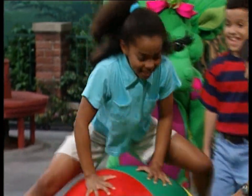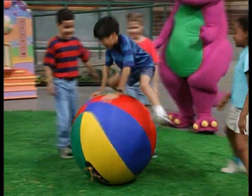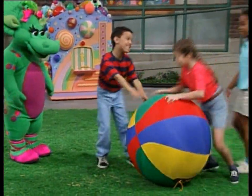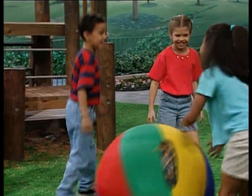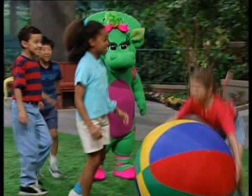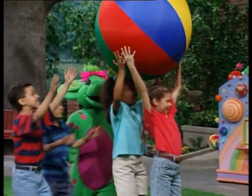It's not so tough to share your stuff. It's not so tough to share your stuff. It's not so tough to share your stuff with a friend.